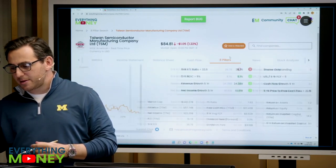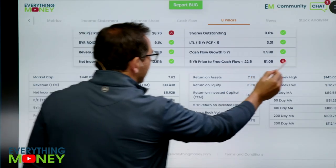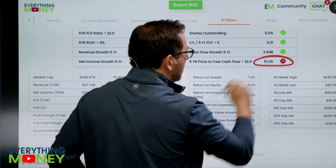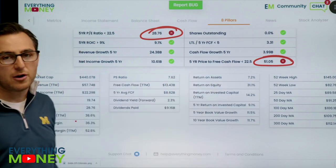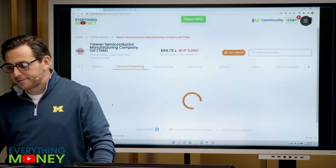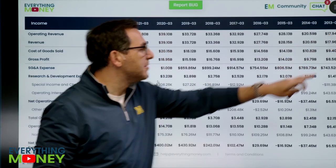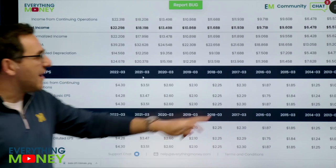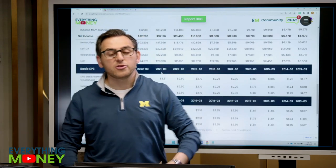Let's go to the eight pillars tab. Again, just like Align Technologies, all check marks except for PE and price-to-free cashflow. Look at how different the PE and price-to-free cashflow is — because the PE is lower, it means they're reporting more earnings than free cash flow. Over long periods of time these should be very similar, so it makes me pause. But look at this growth over the last 10 years: revenue from $18 billion to $55 billion. Net income from $5.5 billion 10 years ago to $22 billion last year — this is big time growth.